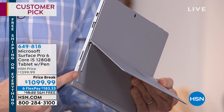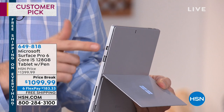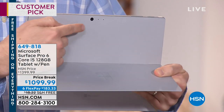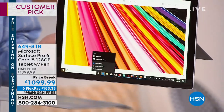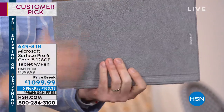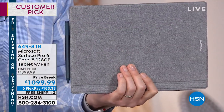We've also got expansion slots on here. There's a full-size USB — because there are some tablets out there with no USB port whatsoever. We've got a USB port. We have a camera on the front and a camera on the back, so you have two cameras included. And then you also have the keyboard, which is all magnetic. You attach it like that and it turns into a computer. There's even a magnet on the edge that holds your pen right in place.